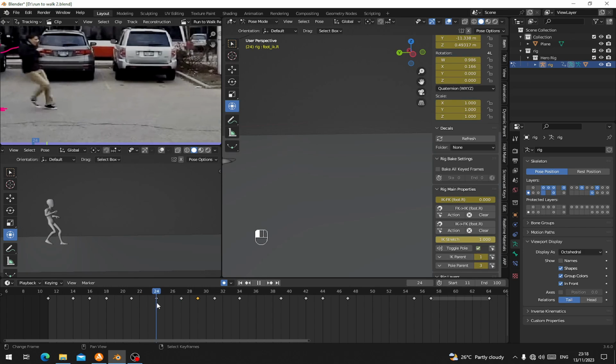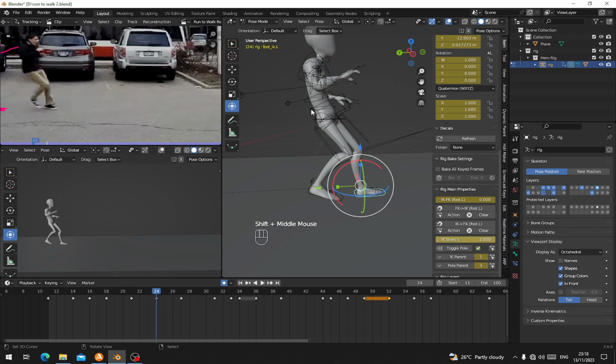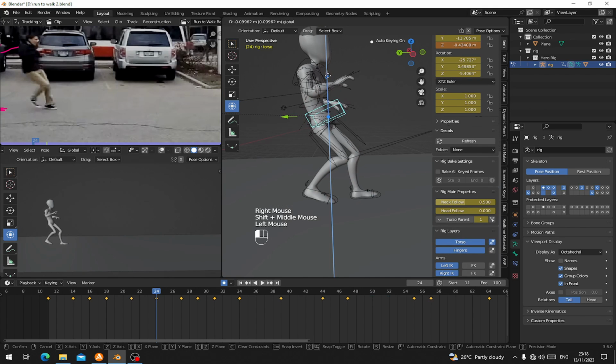Let's see. And select this and move down small.